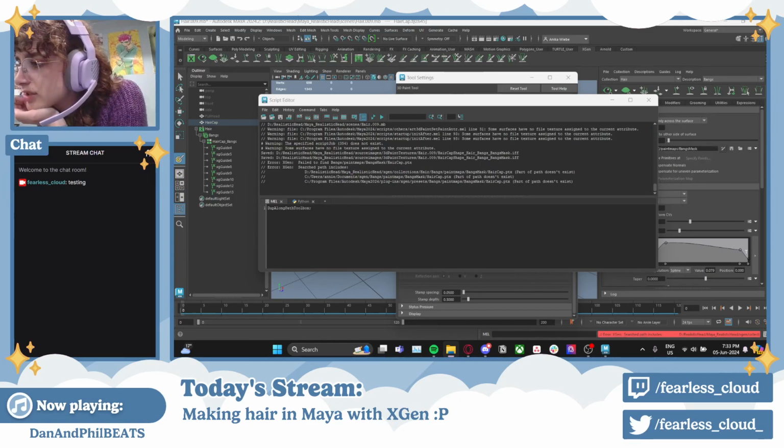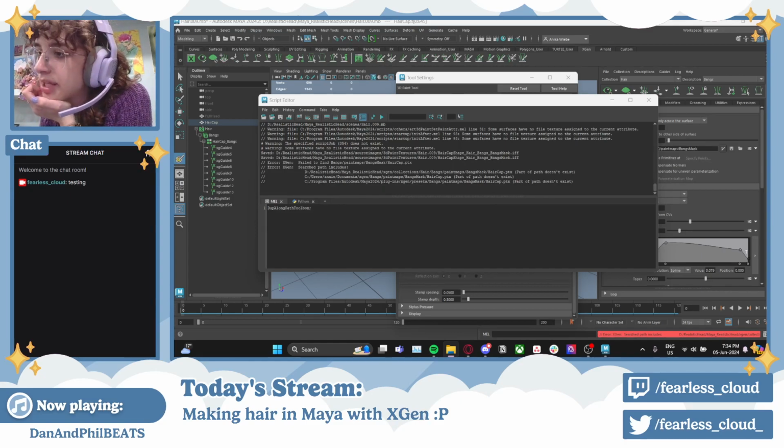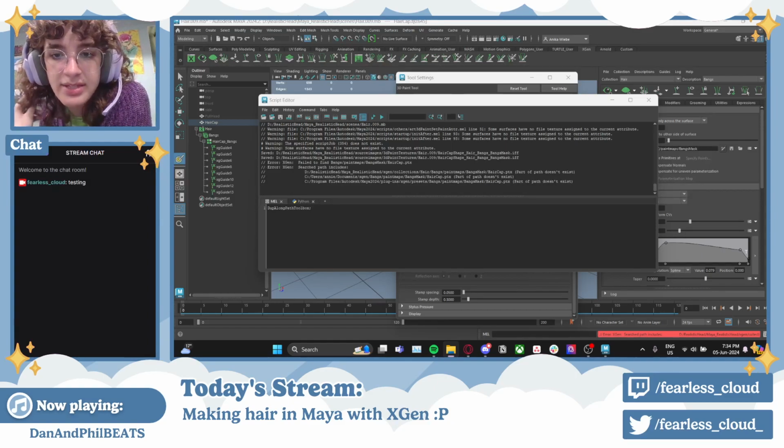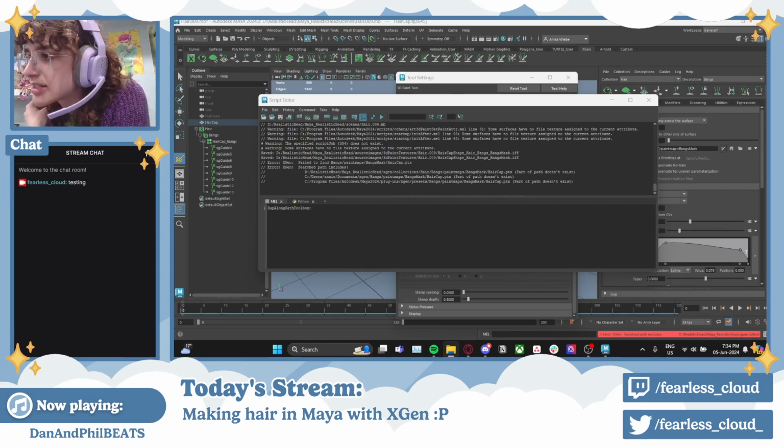So we want to go into XGen, collections, hair, bangs, paint maps, and then the folder bangs mask does not exist. So it didn't create the texture. Oh, do I have to save it?